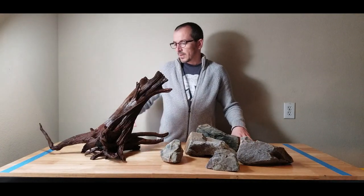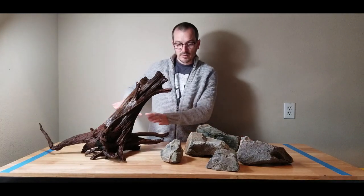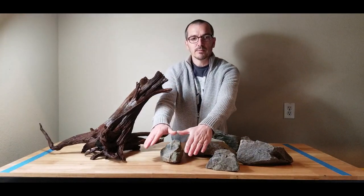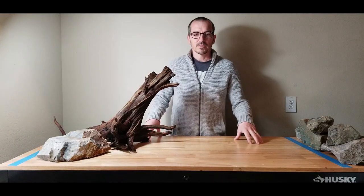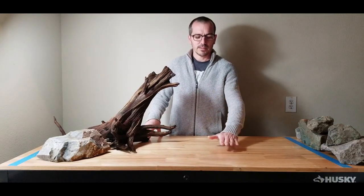And I'll probably also have it built up a little higher here in this back corner and slope down this way, as well as have it higher in the rear in general and have it sloping down this way. The approach I'm going to take with these stones is to start with the largest stones, get those into position, and then find a nice little place for the remaining smaller stones to kind of mainly accomplish the purpose of helping with that terrace that we're trying to build.